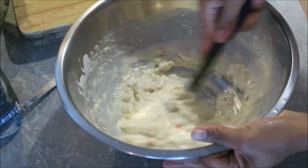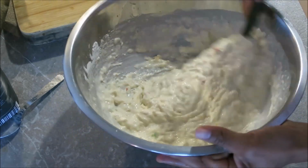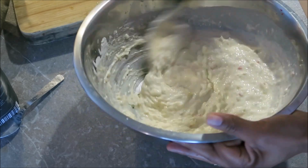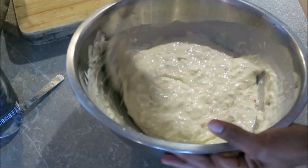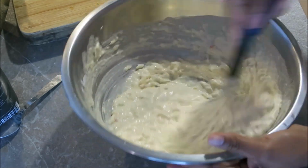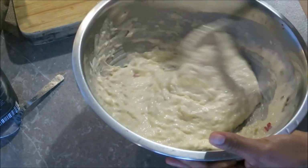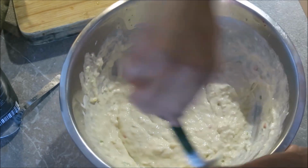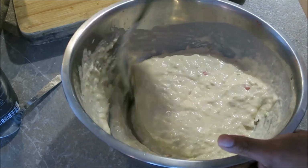So you're going to see the batter that we're going for. And all those colors popping in there, and it's looking really good already. Don't be afraid to taste your batter to make sure it is balanced. Now this is the consistency that you're going for. Not too light, not too heavy. This batter is perfect. And I am using cold water. So this is the consistency that you're going for, and this will give you a lot of fritters.